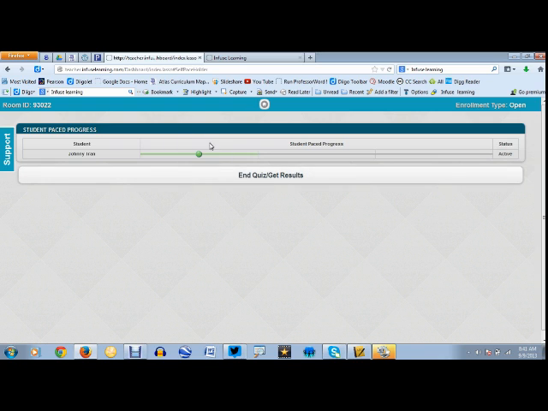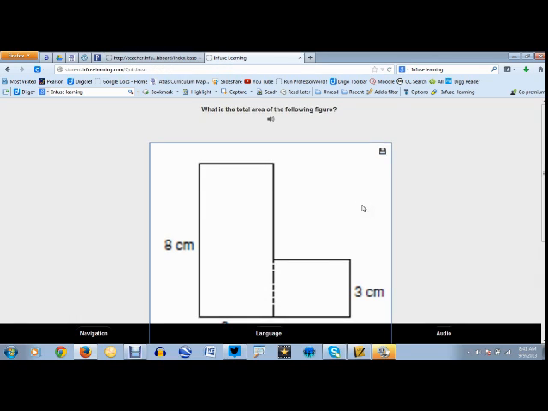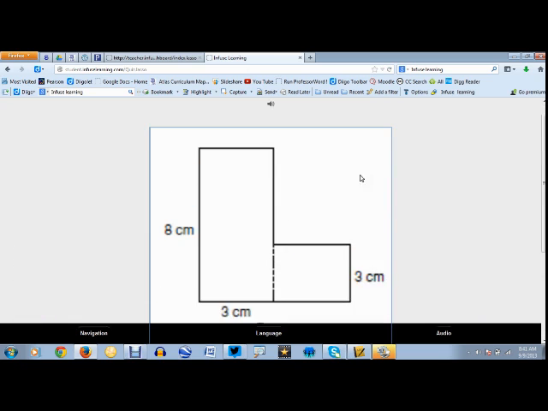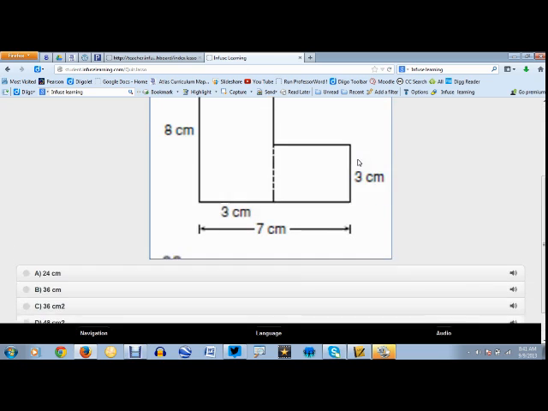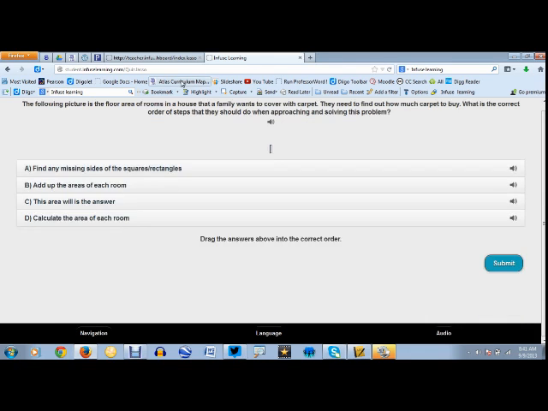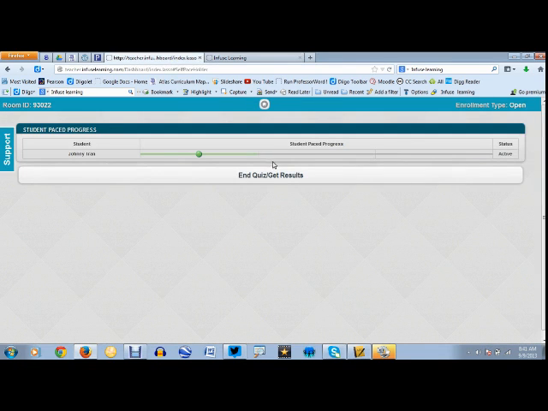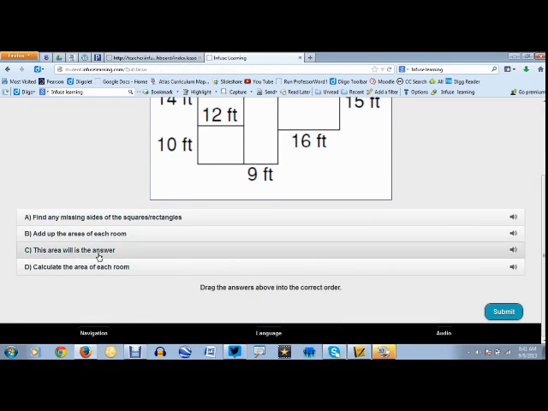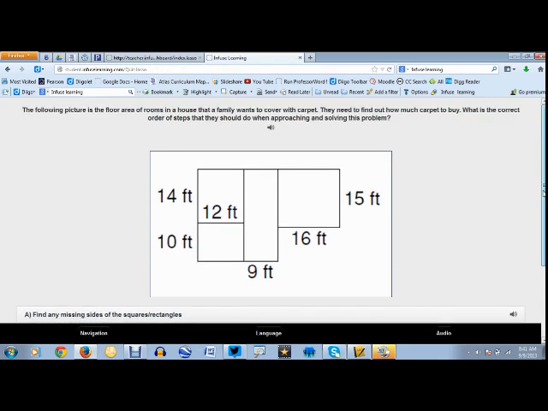now that Johnny in this case has got the first question right. Second one here, I'm just going to do this also. There are some distractors. What's the total area of the following figure? And I'll just click this right here, which I know is not correct. So as you do that, you'll see, for example, that the student got this one wrong.